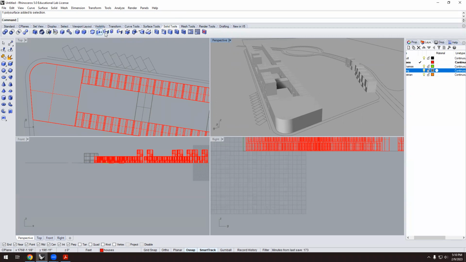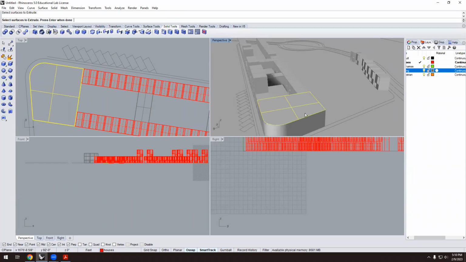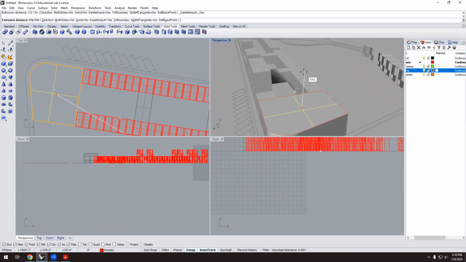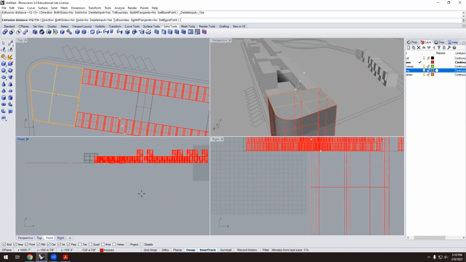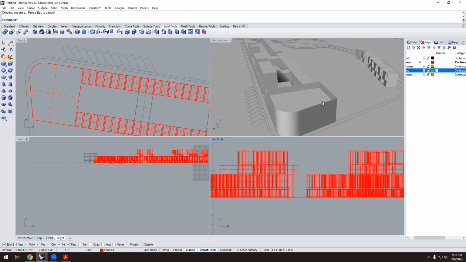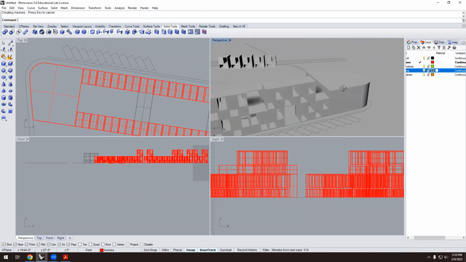So we have all these options. We have to select this one, extrude face. Then we select the face that we want to extrude, this one, we click enter, and here we can change the height of this element. So it can be a little taller, I don't know, if you want 10 feet, we can type 10, and then we can cap again. Here you go. And now we have this.